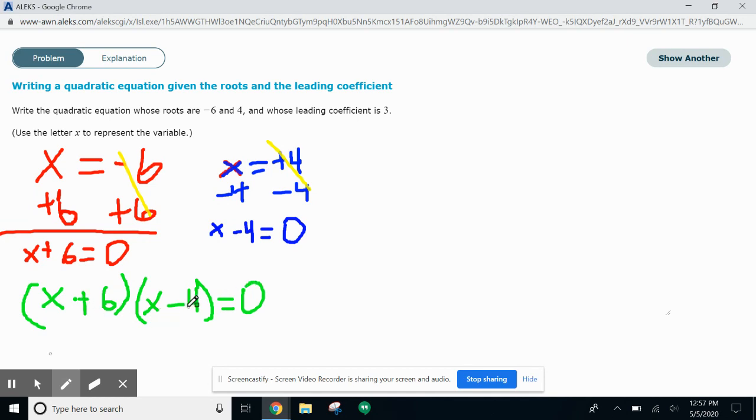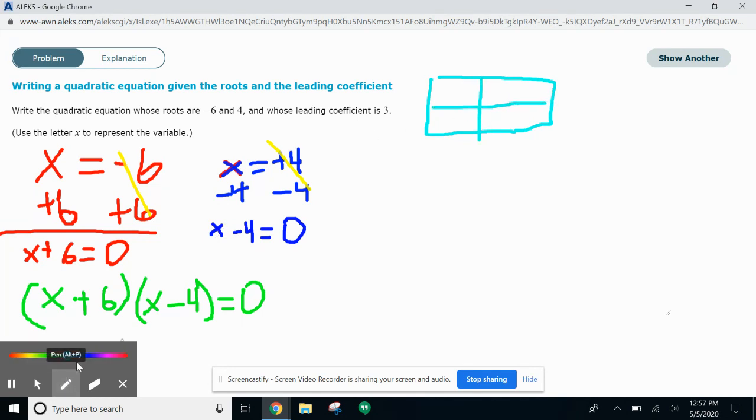So now I have these two factors, and I want to make the entire equation. I don't want to have it left in factored form. I want to write the whole thing, which means they're going to want us to make a box and multiply this out. Oh, I made my box kind of small. Hopefully I can write really neatly and show all these numbers. Since I haven't had any problems with that before, it should be easy.